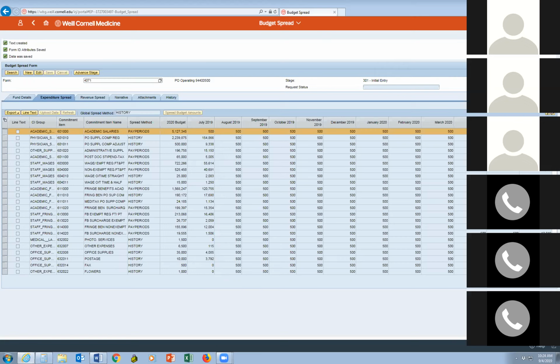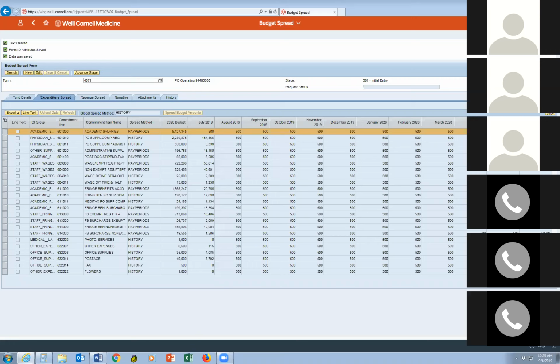Okay. But you can see just doing this that the $500 kind of overrode everything, including the academic salaries. And actually, Kathy, in thinking about this, may be a way that you can, as opposed to opening up the academic salaries, just do it through a spreadsheet and spread it how you'd want to have it spread. I can open up the academic salaries. I'm a little concerned about what the impact may be, but if need be, I can certainly do that. So in that case, let me try to do it this way rather than opening up the academic salaries. Okay. And if there's a problem, I'll let you know.